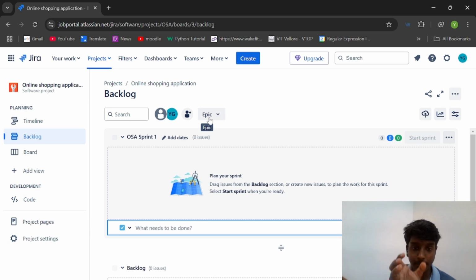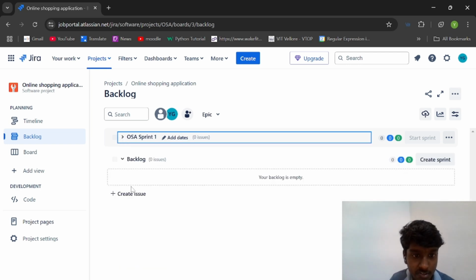Consider an online shopping application, which is known as the theme. This online shopping application contains front end and back end. These two are epics. Consider this epic called front end. In front end, I have to develop a login page. In that login page, I will have some user stories. As a developer, I will think from the point of view of the user and provide the user stories. This is the way of collecting requirements in our Agile process.